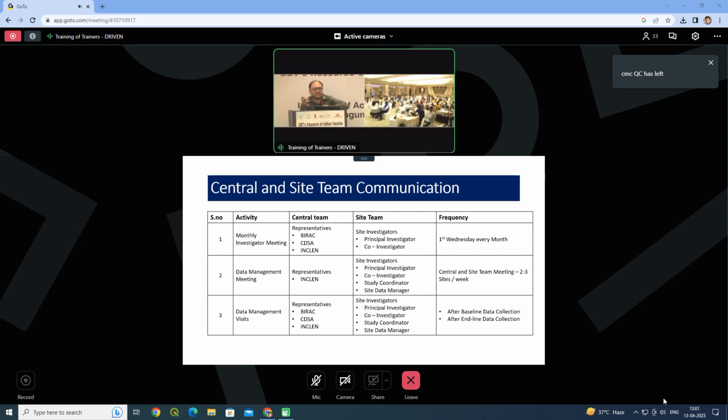So in that we will request if one of the investigators can be present in that meeting to listen to the data problems, because ultimately someone has to take the accountability. Data managers and other positions are definitely most invited, but investigators' involvement will help us to improve the problem. So that meeting will be planned, and that will be distributed across the month, because we are having 11 sites to communicate, so it will be like 2 or 3 sites a week. So this is another thing.